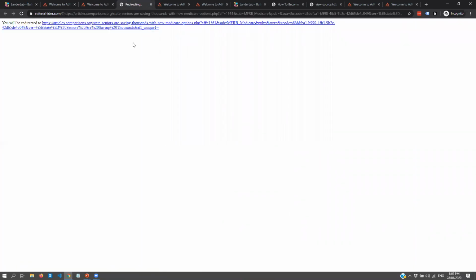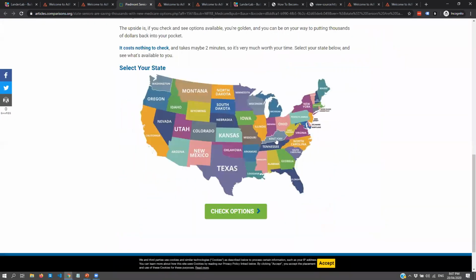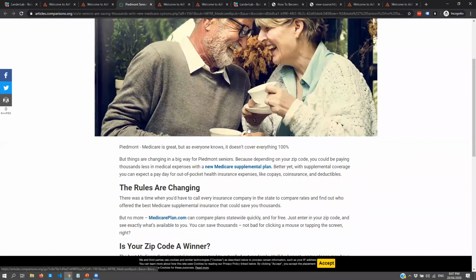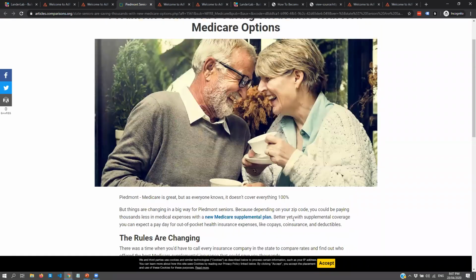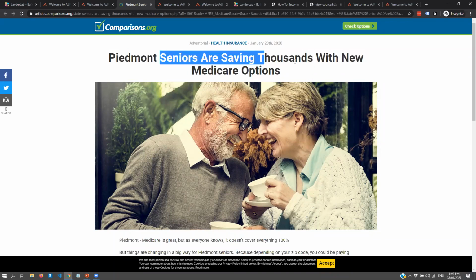So here we have this landing page about life insurance or Medicare supplemental plan. Here it is showing my region, as I'm currently in northern Italy, and it's showing the headline.